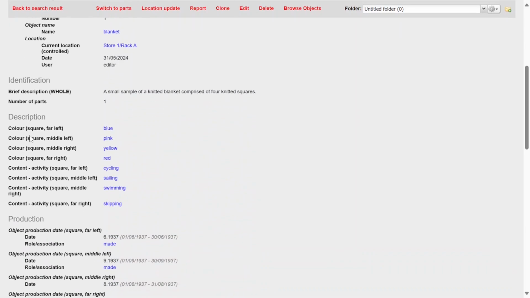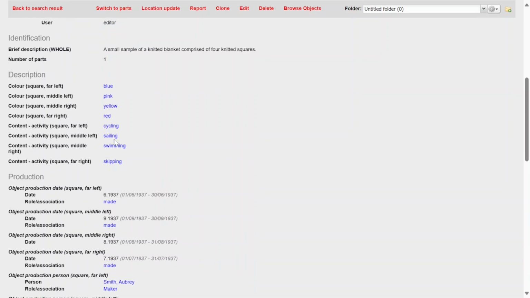And we can see in the description section now, we have a colour assigned to each aspect. Now, of course, we could have just recorded blue, pink, yellow, red against the whole aspect, but it wouldn't have had that level of detail, and it wouldn't have necessarily been clear in our cataloguing which colour related to which square. Equally with content, we could have ticked all those boxes for the whole aspect, but actually this has been a slightly more detailed way of showing patch by patch what activity is being shown.